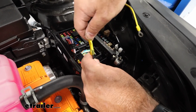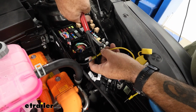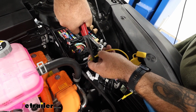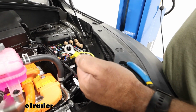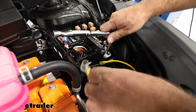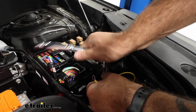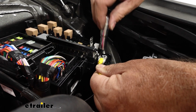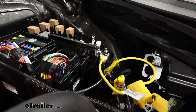Again, using our shrink wrap butt connectors. The kit does include a ring terminal as well, which we already crimped down on the other side of our fuse holder. Now we're going to go ahead and take that 10mm. We're going to take this nut loose. Just snug that down, don't overtighten it.